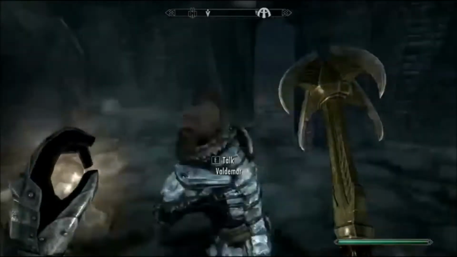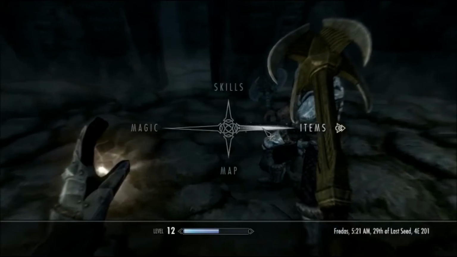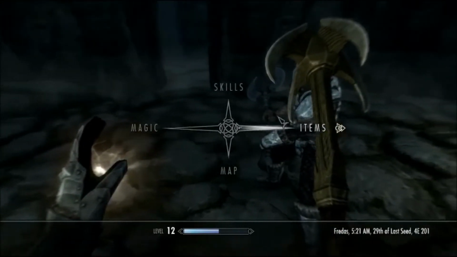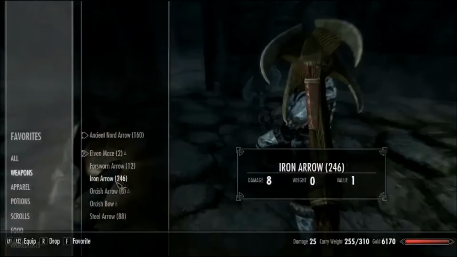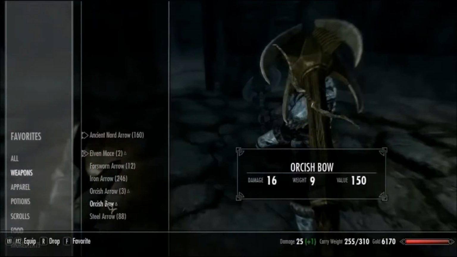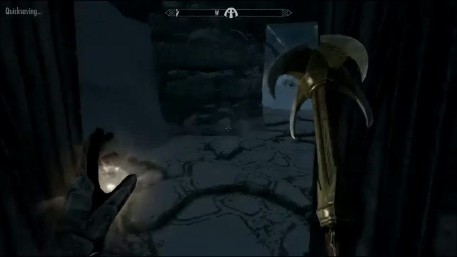Wait, did he switch weapons? Oh, okay, no, he didn't. I would have been really irritated if he switched out his really good weapon for something that wasn't as good. I'm gonna favorite this. Orcish bow. Favorite. Okay, quick save.